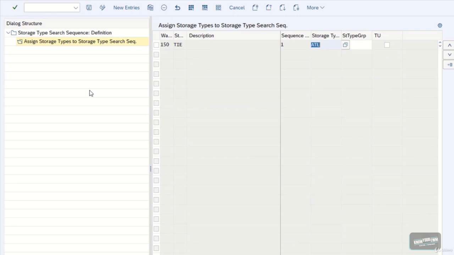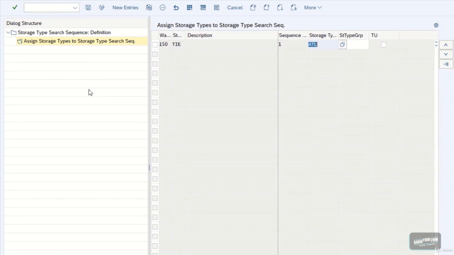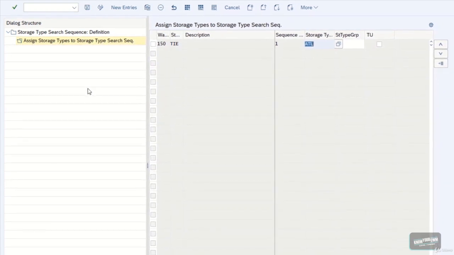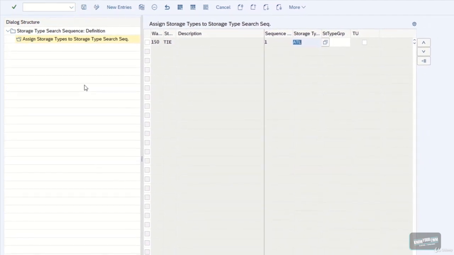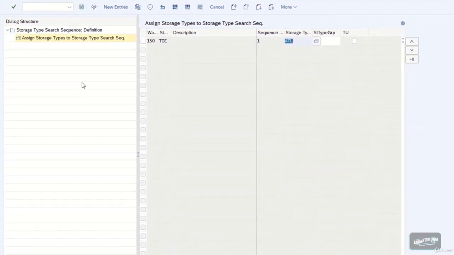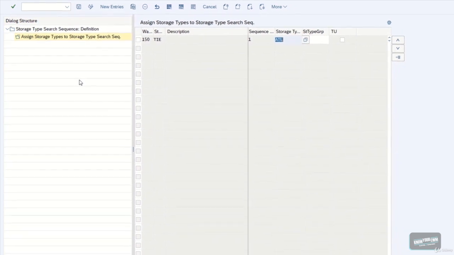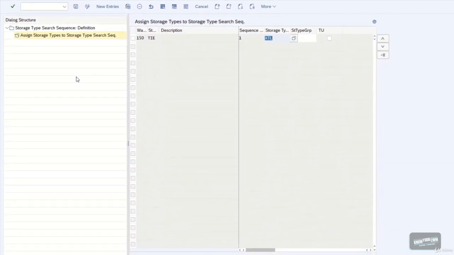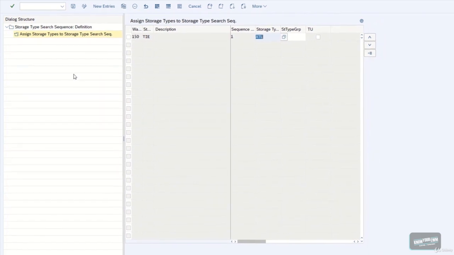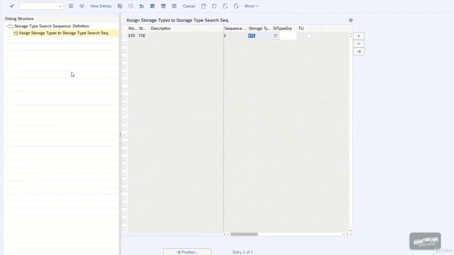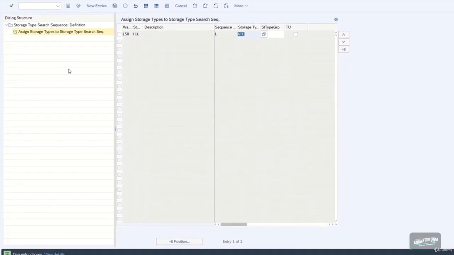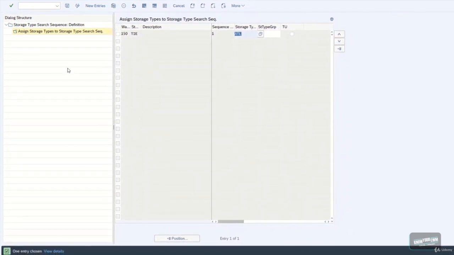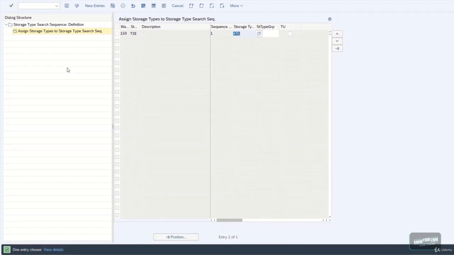Now we have the possibility to let the EWM system search for the stock we want to send to our customers. But as you might already know it by now, we somehow need to tell the EWM system which storage type search sequence to use. So basically a determination of the correct storage type search sequence. But before we come to that point, we first need to check out the other attributes that have an impact on the determination. So let us have a look.